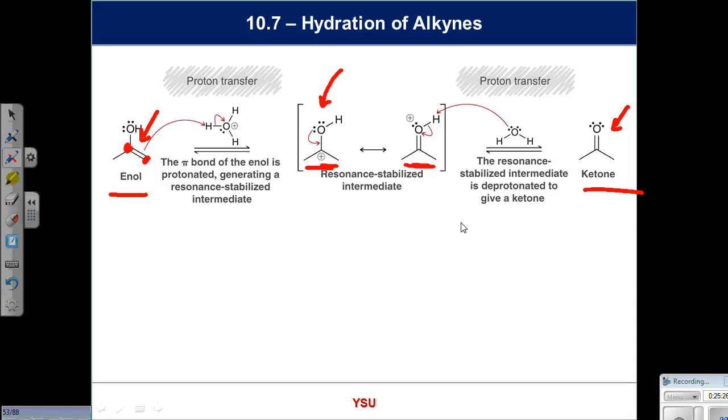Going all the way back to the beginning of term. Carbon has its octet in the right-hand picture. Now, the actual molecule looks somewhere in between because this is a resonance situation. But you're going to say that it looks more like this because carbon and all the other atoms have enough electrons to be happy. Well, that's not going to be a stable species because the oxygen wants its pair of electrons back. So the water comes in, takes off that proton, and we end up with a ketone. That process from left to right is tautomerism.